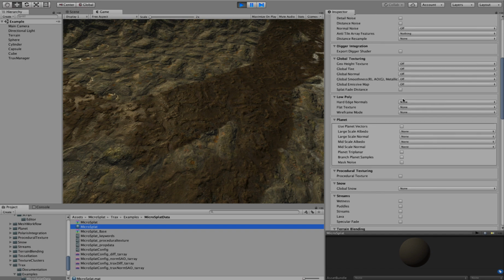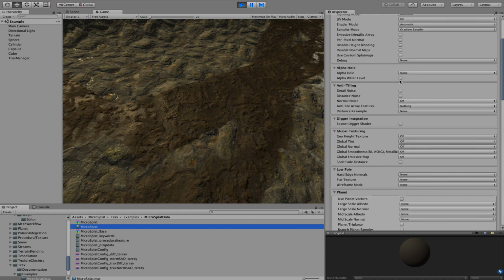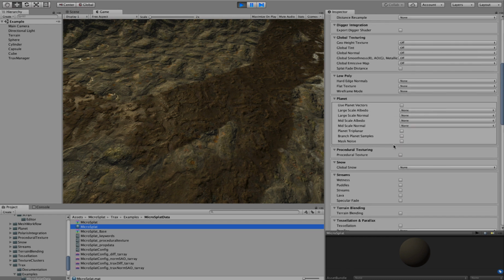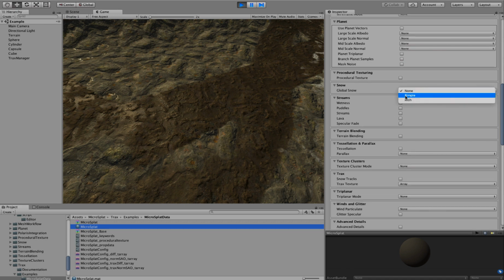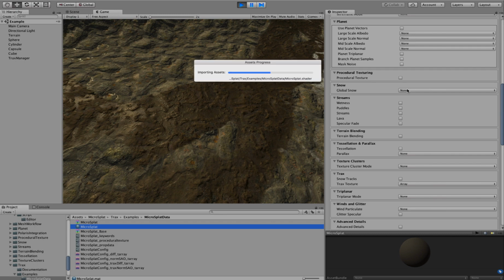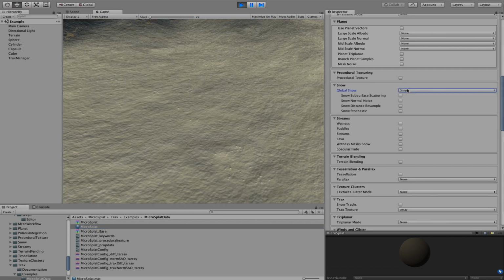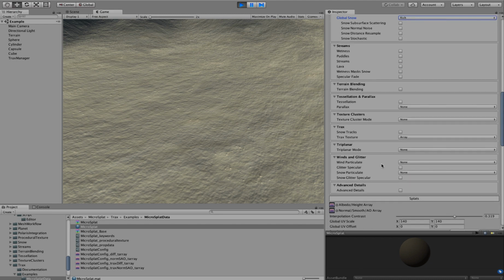For the next thing, I'm going to turn on snow. The single mode just takes two textures, and what it takes is a texture which is packed the way that I pack my textures internally. That's all described in the documentation. Essentially, the height map gets packed in the diffuse albedo, and the normal map gets its channels moved around, and it ends up with the smoothness and AO also in there. You can look at the docs and see how to pack those textures.